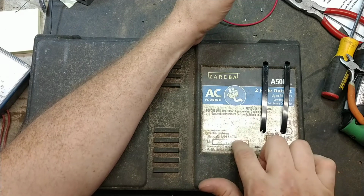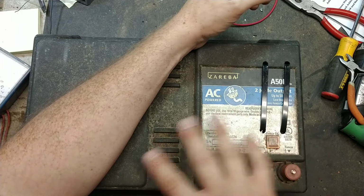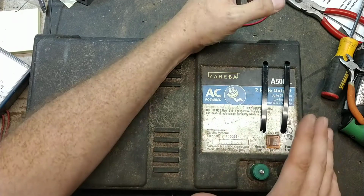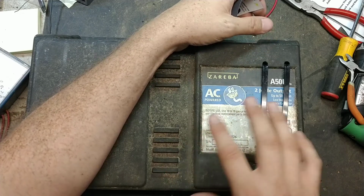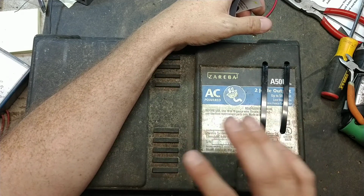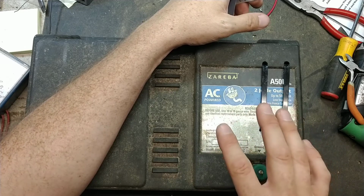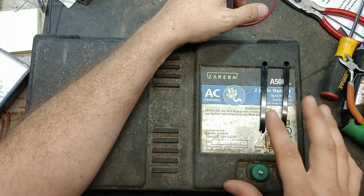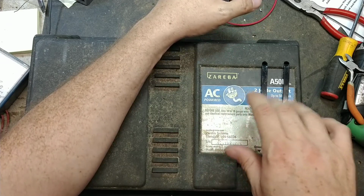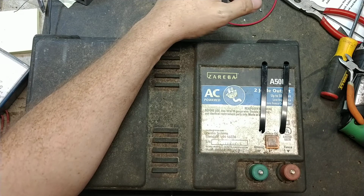The transformer was bad in it. It had a different style of transformer. The early 50-mile ones like this had the same transformer that the 100 miles and 200 miles were using, but this had a different style of transformer in it that they don't make anymore. I can't seem to get one of their new ones to work right, so instead of using those crappy ones, we retrofitted in one of our 100-mile transformers that we use when we do the 100-mile repairs.